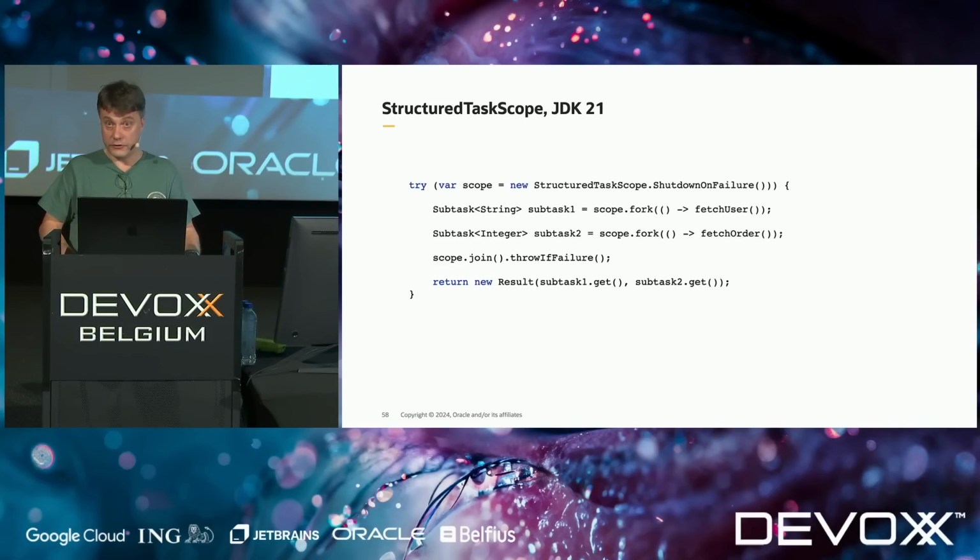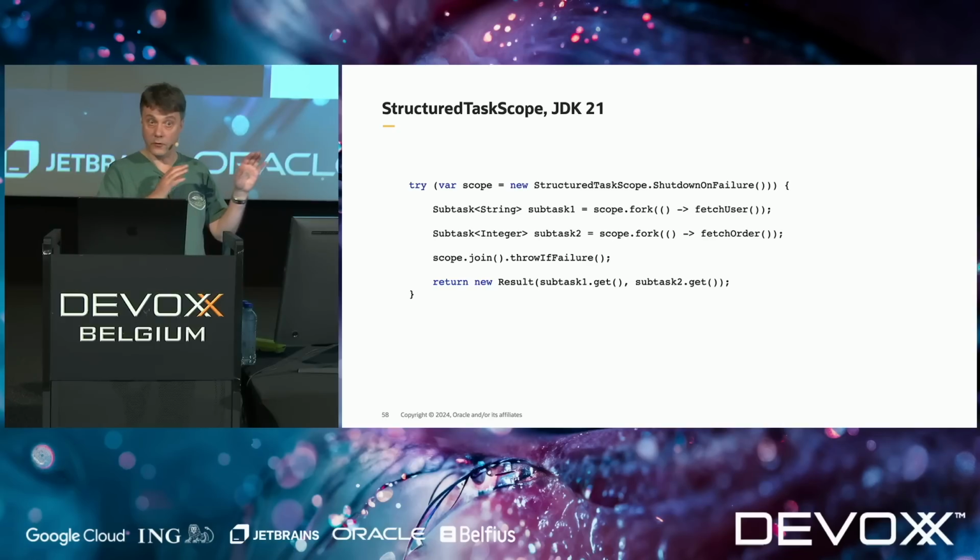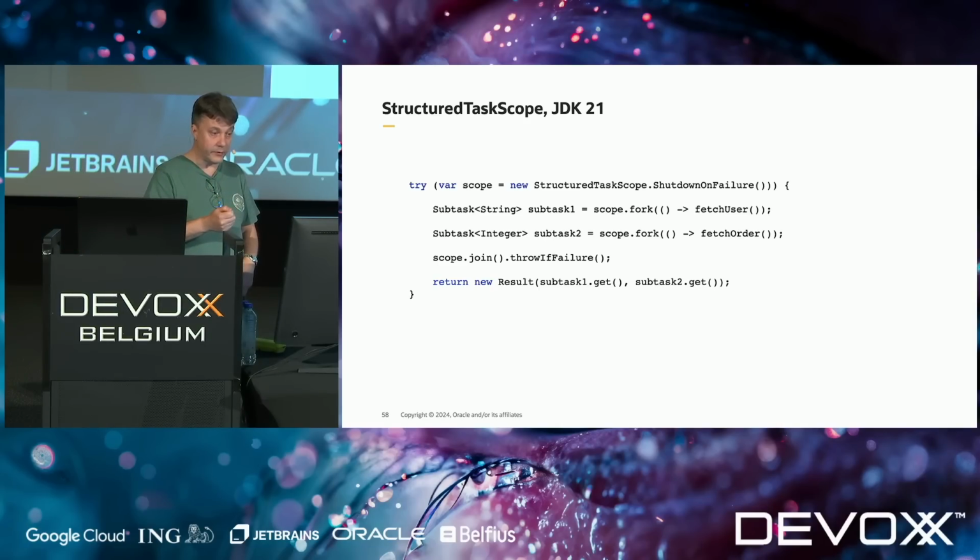You get one of these structured task scopes, and it only defines a tiny number of methods. It defines methods for forking subtasks, and it defines a method to do a join. The example that I'm showing you here is exactly the example that we had with the concurrent example a couple of slides back. I'm creating one of these things. By the way, I'm creating something here called ShutdownOnFailure, and I'll explain that in a second.